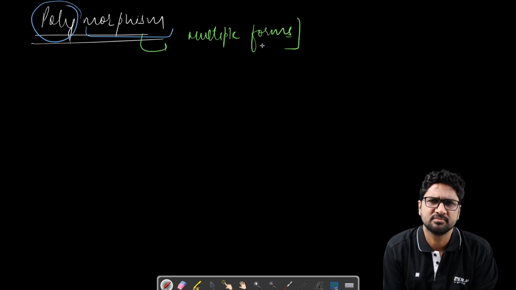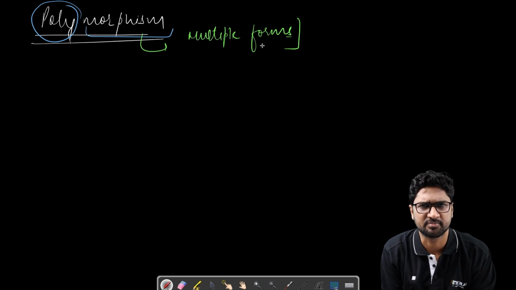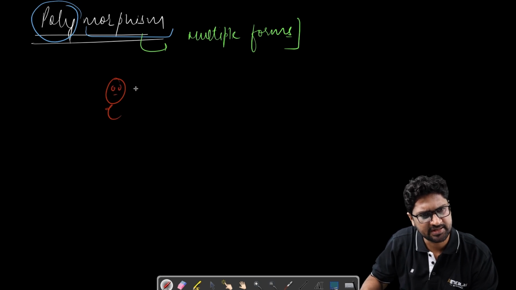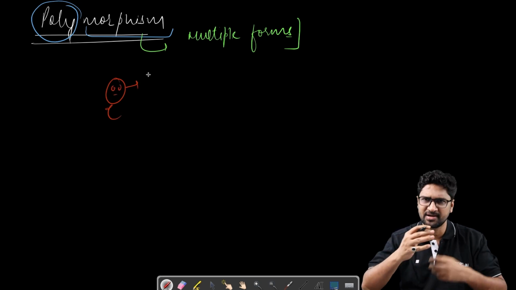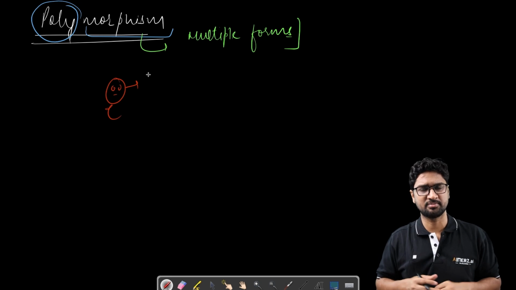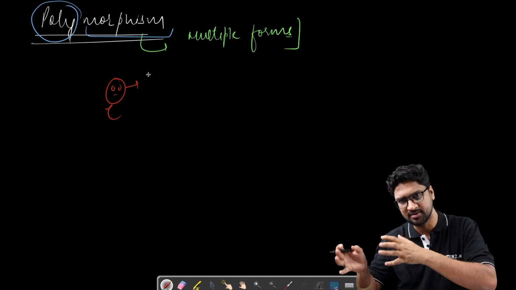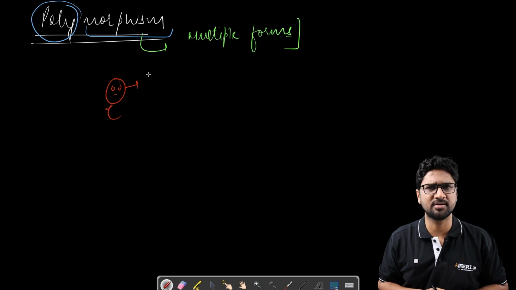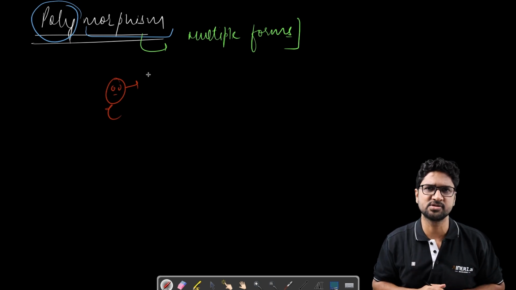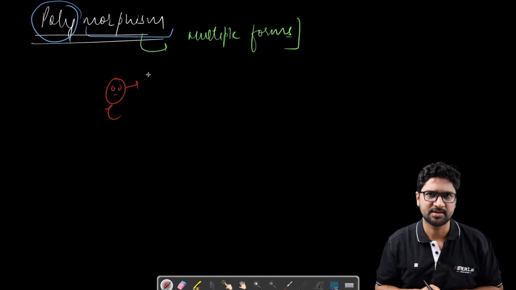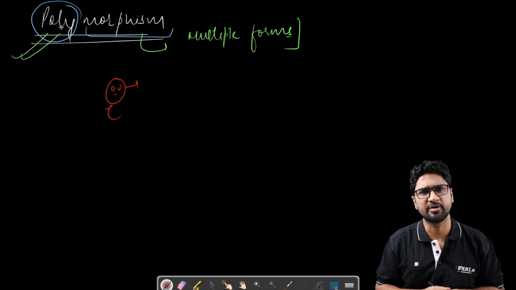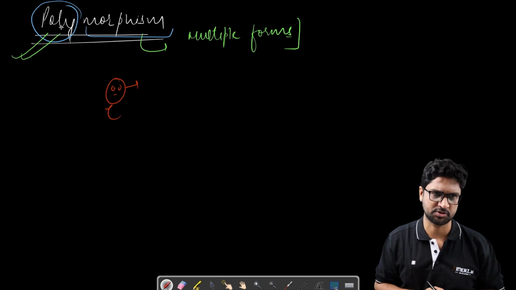See, as I say, the object-oriented world is always inspired by the real world. In the real world itself, if you go and see, we as individuals behave differently in front of different people, right? For example, the way I behave in front of my teachers is different. The way I behave in front of my students is different. The way I behave in front of my girlfriend, my wife, my friend, everyone, I behave differently, correct? So the same person, when in front of another person, their behavior depends on the context. The same thing applies here in polymorphism. It says how an object behaves in different types of situations.